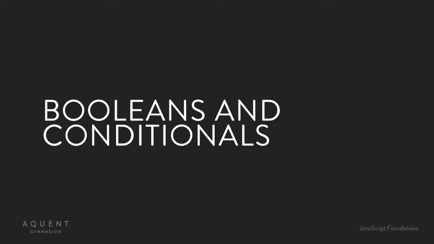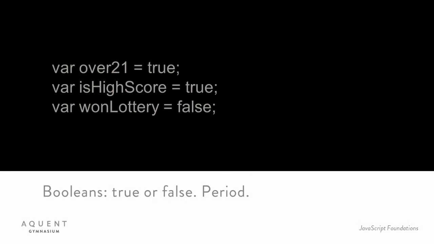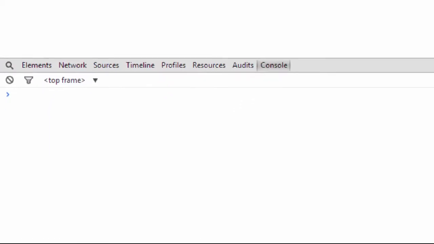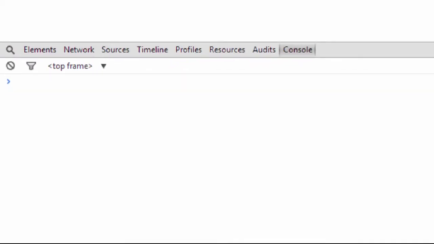As mentioned earlier, Booleans are simply true and false values. As such, there's not much more to really say about them than that. What's more important is how you can get them and what you can do with them. First, let me introduce you to a group of operators that lets you compare two values. These will all return a true or false value.